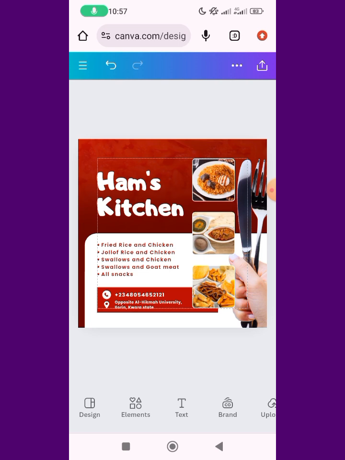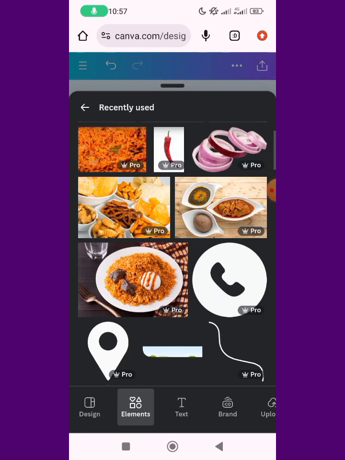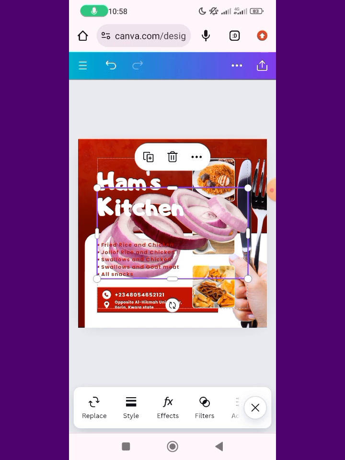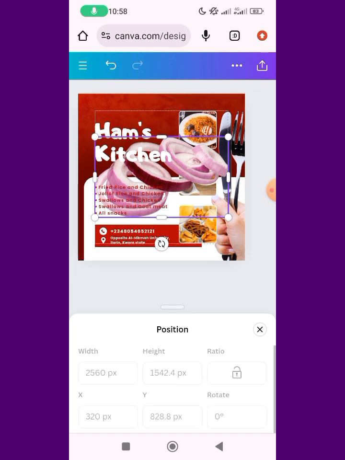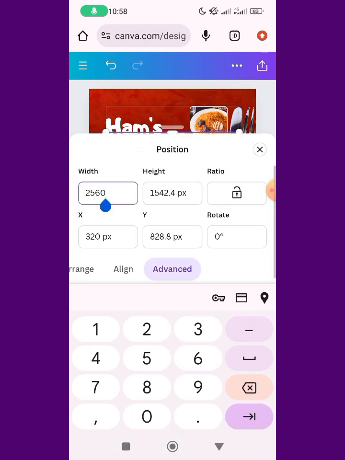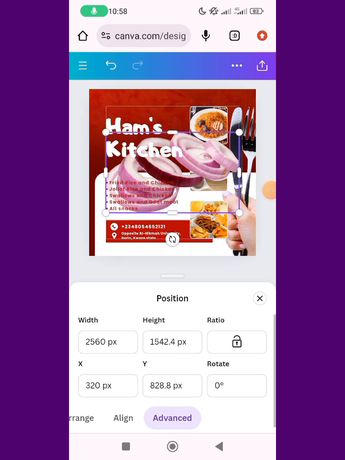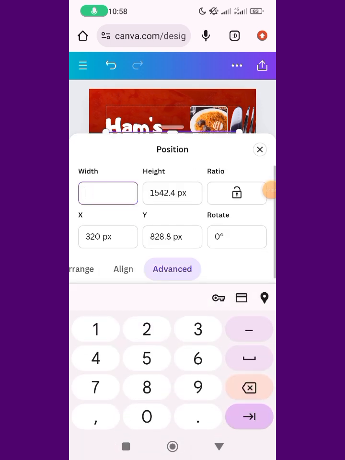The next thing for us to do is to go to elements and get the onions that we placed there. The size I used for the onions: let me first go to position, click on advanced, and click on width. The width I used for the onions is 1605.6.